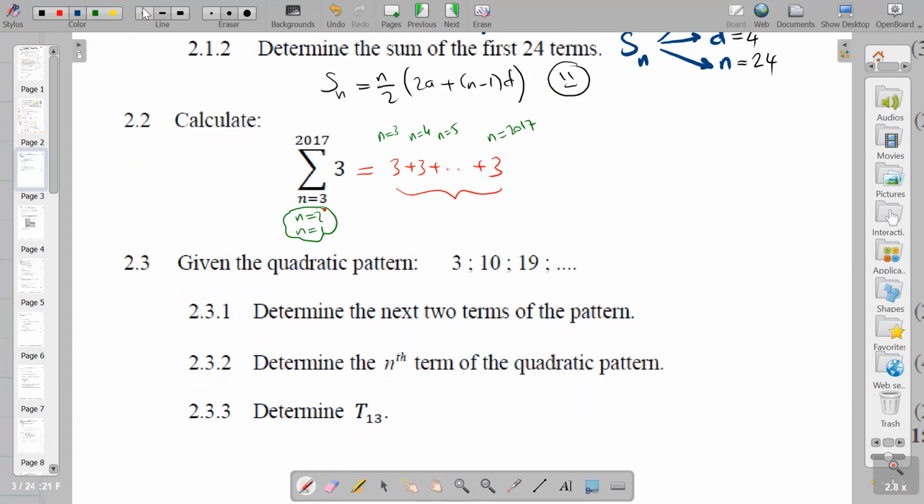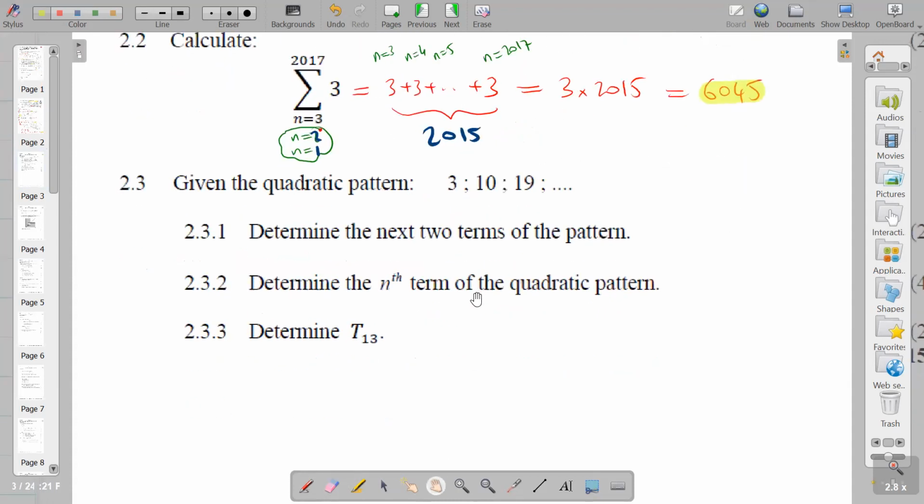So how many terms then do we have? It is 2015. Why? It's not all the way from 1 to 2017. It is all the way from 3 to 2017. So the first 2 are missing. That's why number of terms is not 2017. It is 2 less, 2015. Anyway, then we can say the answer is 3 times 2015, which is 6045. Okay. Just be careful with that, thinking about number of terms.